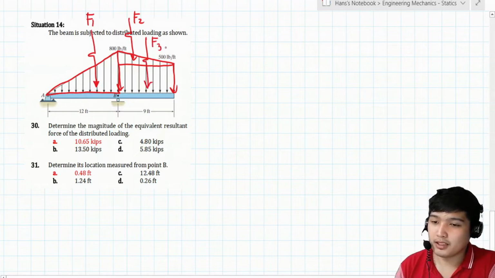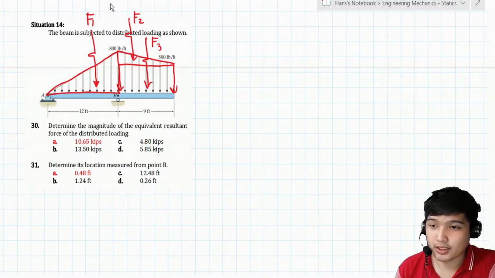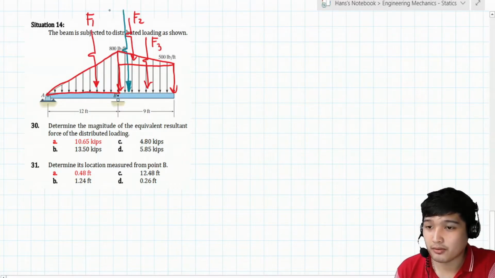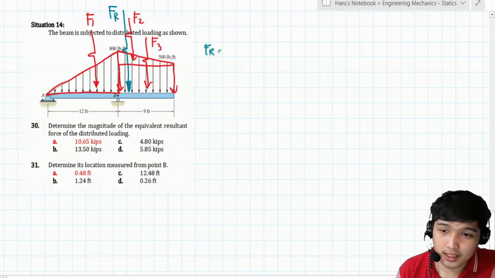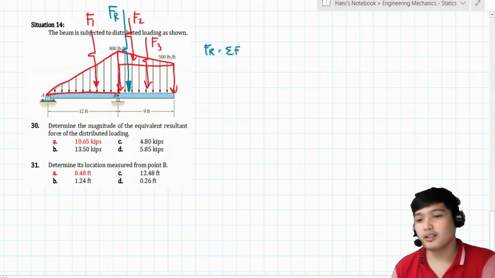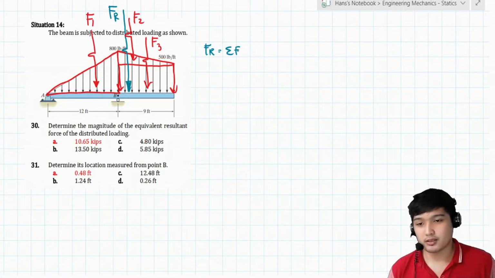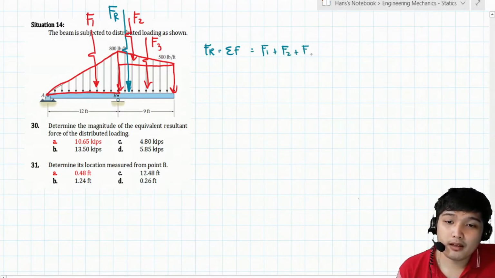So, yung combined, tawag dito, combined forces nila or yung resultant nila. So, saan natin lalagay yon? So, let's say, lagay na lang natin siya sa right nung B. Okay, mapuprove naman natin yan later on kung nasa right ba talaga siya ng point B or nasa left. So, ito yung ating FR. So, therefore, to solve for FR, that is just the summation ng lahat ng forces. So, since all forces is downward, so safe to say, gamitin na lang natin downward forces positive. So, that is F1 plus F2 plus F3.